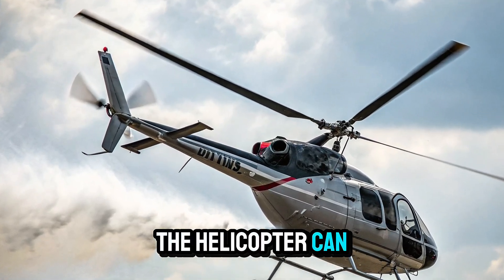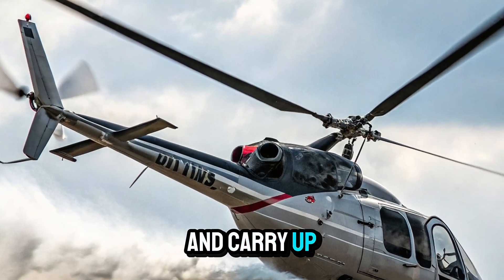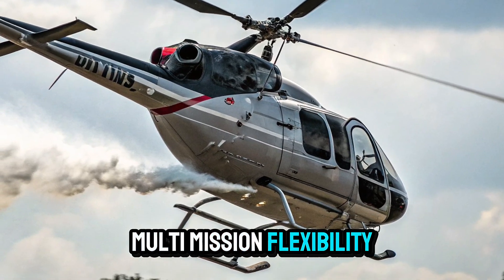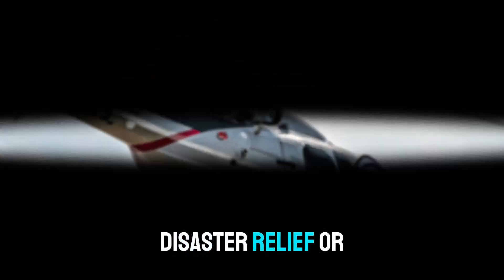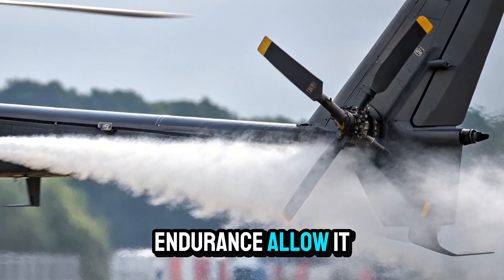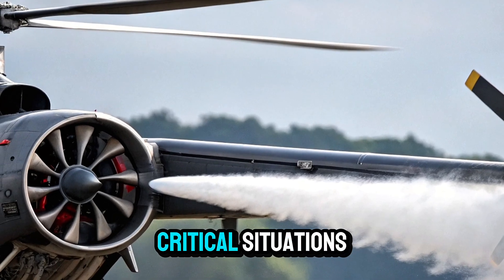The helicopter can cruise at speeds of around 270 km per hour and carry up to 4,000 kg of payload. It's built for multi-mission flexibility — whether that's transporting troops, conducting search and rescue operations, disaster relief, or tactical missions for the armed forces. Its range and endurance allow it to stay airborne for extended periods, ensuring reliability in critical situations.